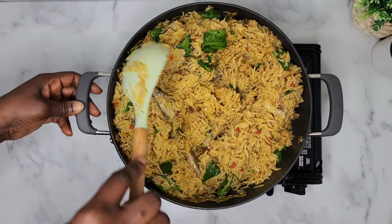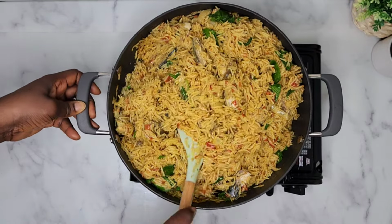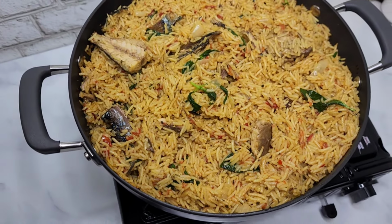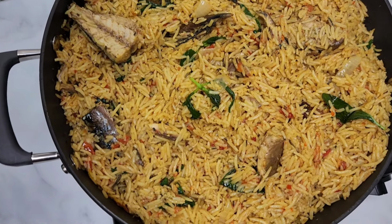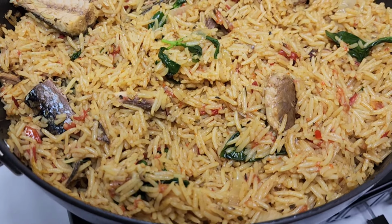So guys, this food came out very nice. When I say very nice, I mean very tasty, that we didn't even want this rice to finish. Okay, this rice tasted so good. It's so easy to prepare that in less than 1 hour your rice is ready. And I mean in less than 1 hour the rice is ready.